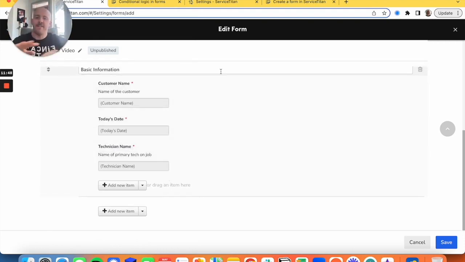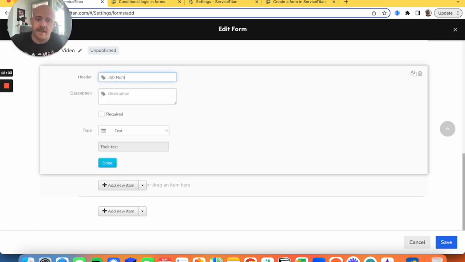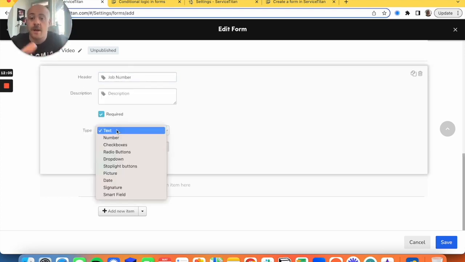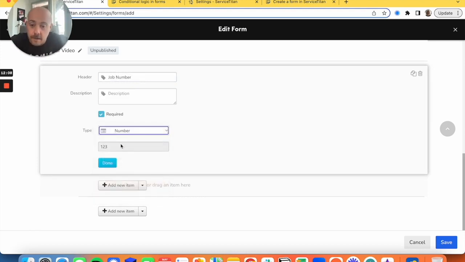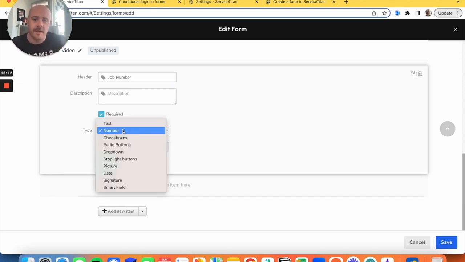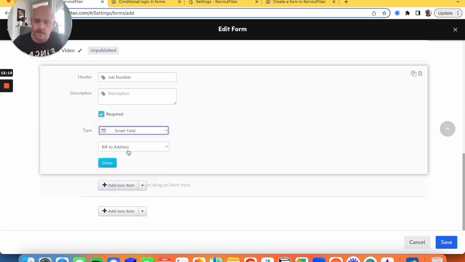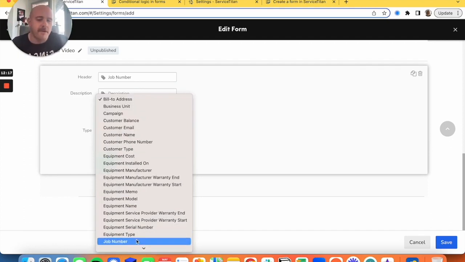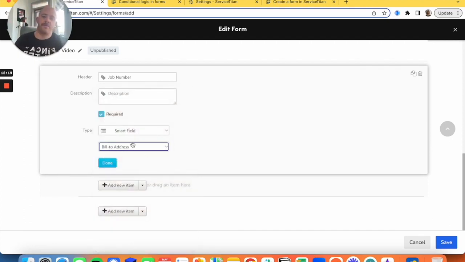Anyway, I feel like I've now beaten that horse to death. Smart fields are your friend, and also feel free to use date ranges and numbers you can enter in if it is specific numbers. For example, job number, right? If I'm going to say, give me the job number on here, your keyboard will be condensed down to just numbers as you enter this in. Similarly, one more time just for the hell of it, job number, it's right there. Just have them do it this way, no big deal, right?